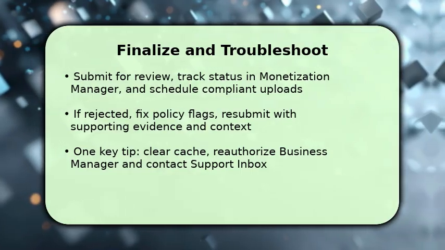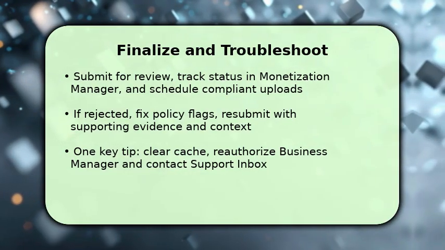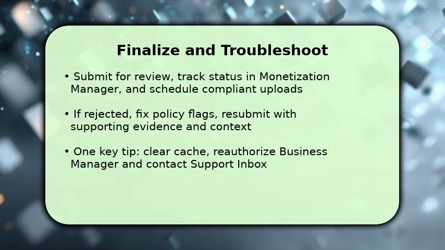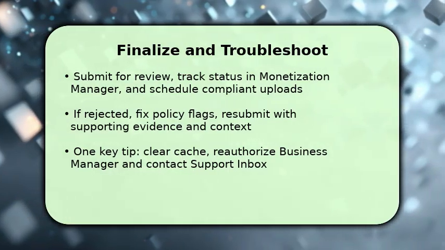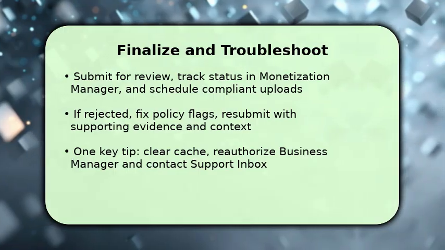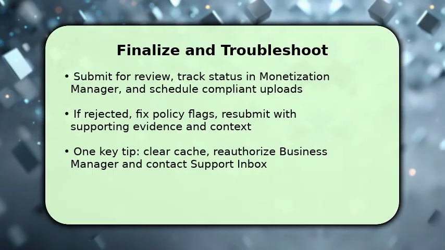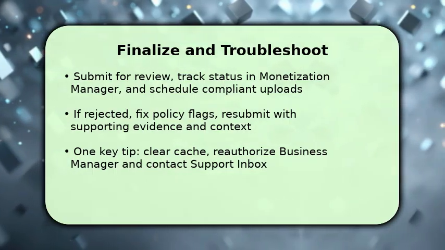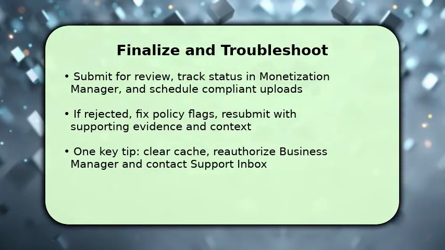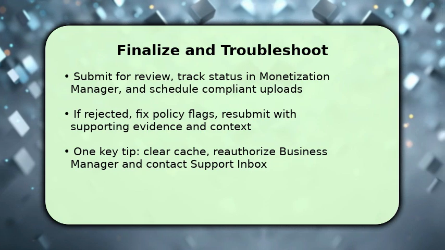If you get a rejection, read the policy flags, correct the offending content, and resubmit with a brief explanation and supporting screenshots or links. Make sure to reauthorize Business Manager and clear browser cache if settings don't update. If problems persist, open a support inbox ticket and include your page ID, steps taken.